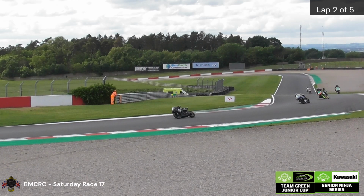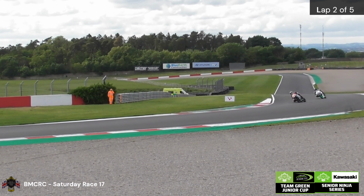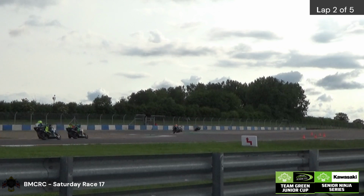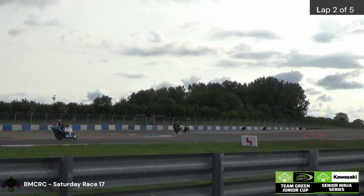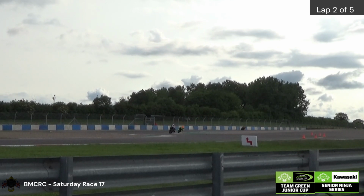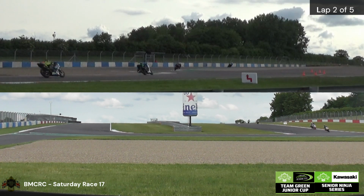We're watching them now down the back straight in towards the Foggy S's once again. Lewis Jones, bike number 30, a former runner-up in the Junior Championship, leads the way over Archie Ormrod and Arnie Carr. This is his first weekend on the Kawasaki Ninja 400. Remarkable stuff from the youngster, it really is. I'm so impressed with this kid. It's first time out, and all of a sudden he's taken the fight there.